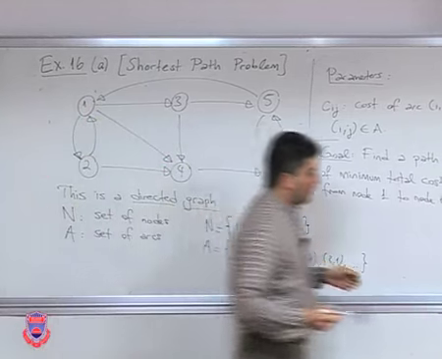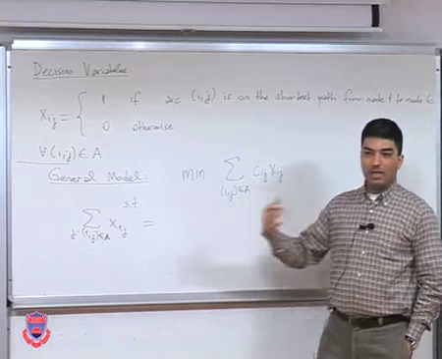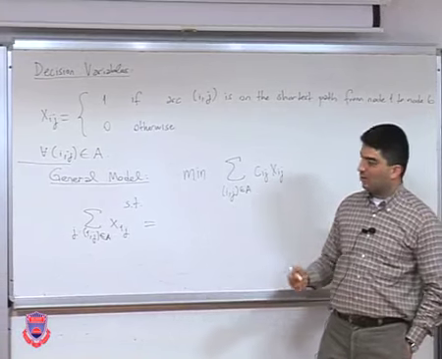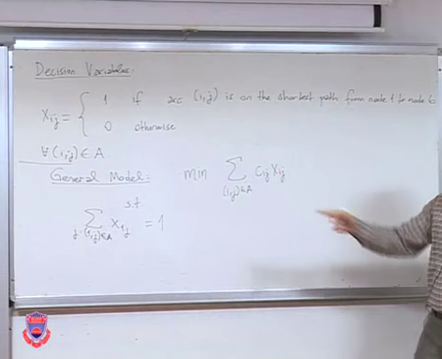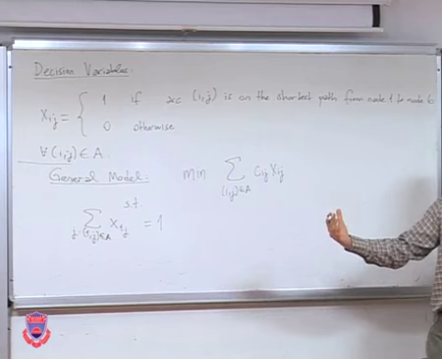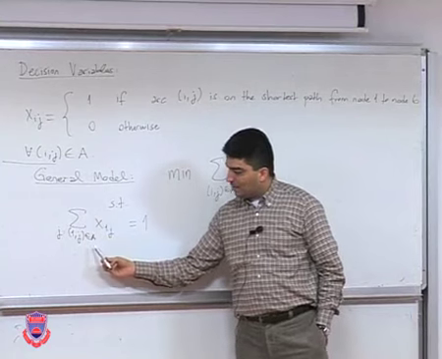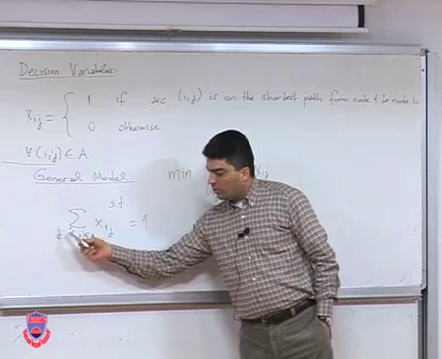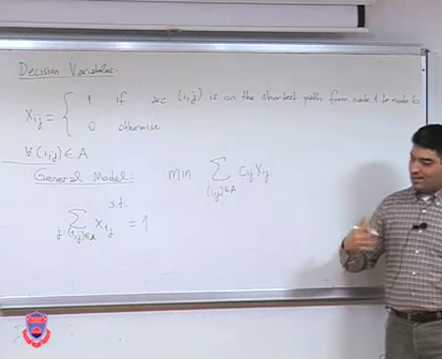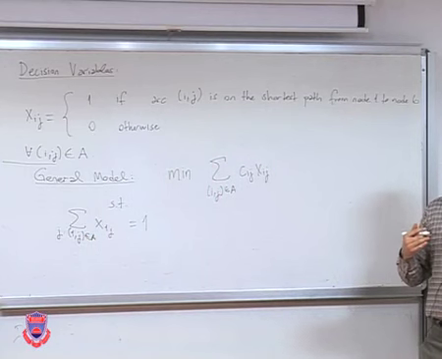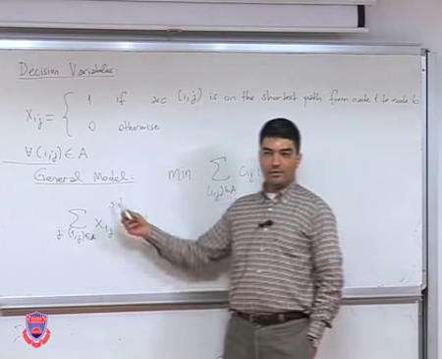Okay? So I'm going to sum this up. And this summation is nothing but the number of flights I'm going to take from airport 1. How many flights am I going to take overall? And obviously that number should be exactly equal to 1. So this means that I should take exactly 1 flight from node 1, to get out of node 1. Does everybody understand this notation? So once again, this means that I'm going to look at nodes j such that there's an arc from 1 to j. I'm going to look at all direct flights that I can take from node 1. All right? So this makes sure that I will definitely leave the first town or the first airport.